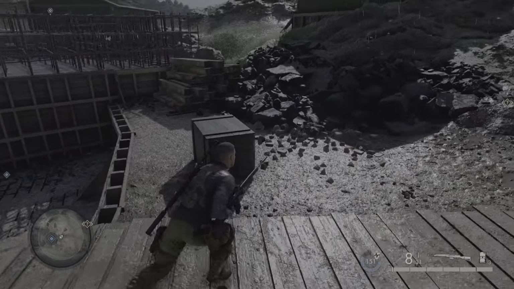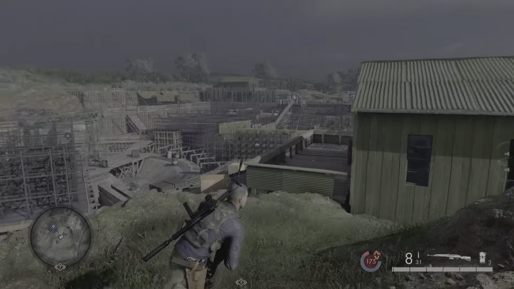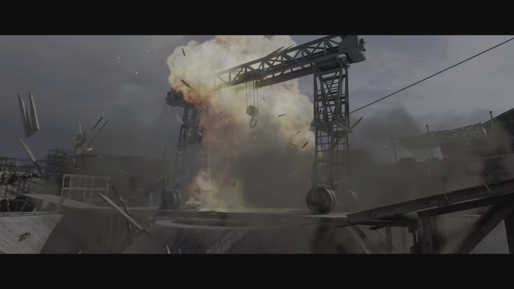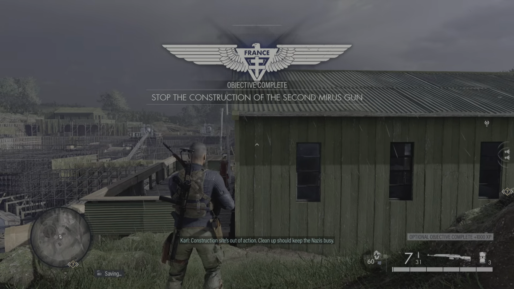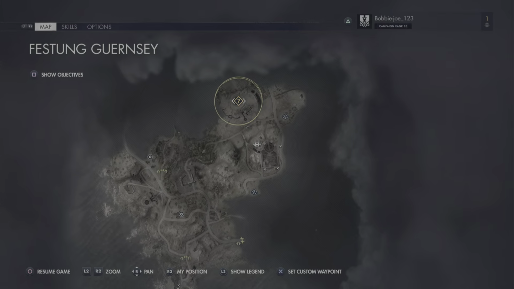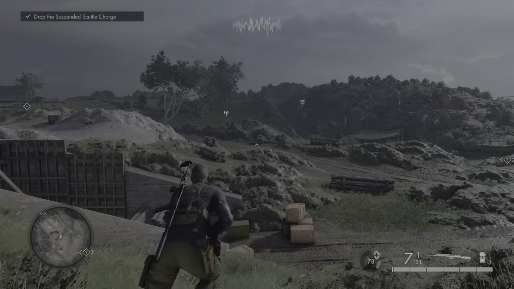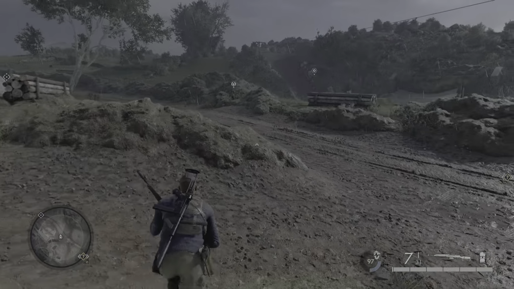Let's have a little look, sir. Let's look at it from this side. Yeah, shoot weak points. Out of action. Cleanup should keep the Nazis busy. Right, so there was this down here, so let me check before I move on to that one. And then we should be hunky dory.